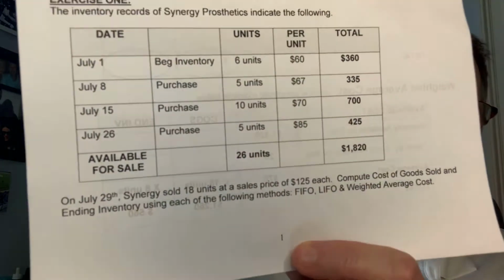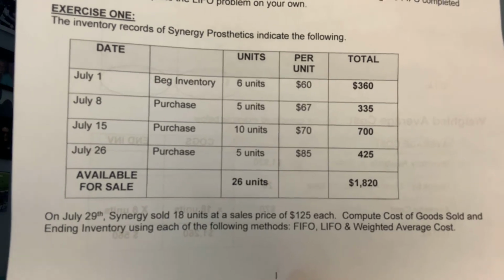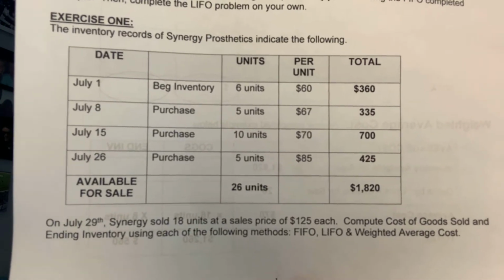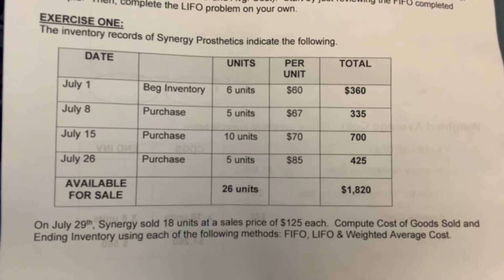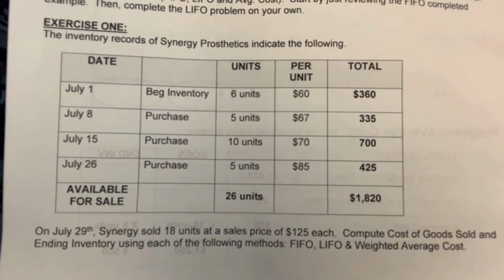There are 2 different ways that you'll experience these problems. One way, which you'll see in the first example in the journal, is where you have a beginning inventory amount, then a series of purchases throughout the month, and then one big sale at the end. When you have a problem structured like this, it's pretty easy to solve. It's really just a matter of counting up, depending on the method you're using.